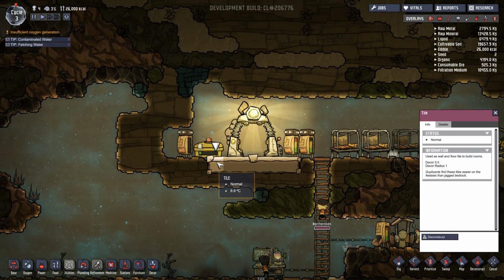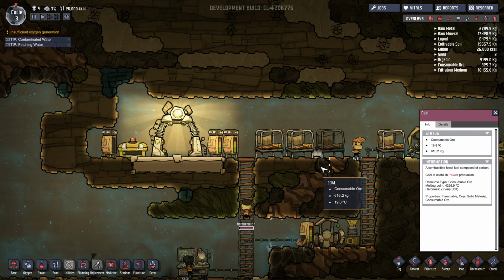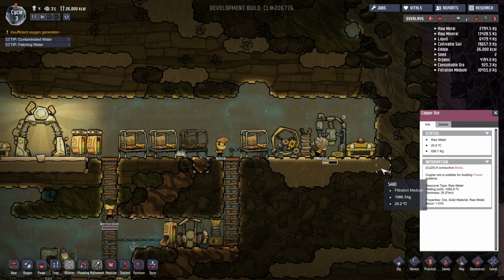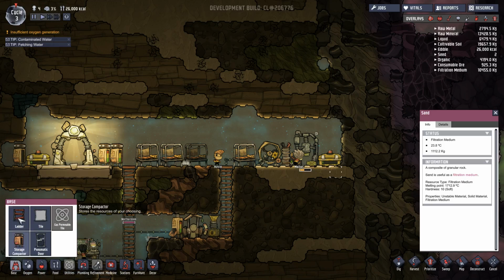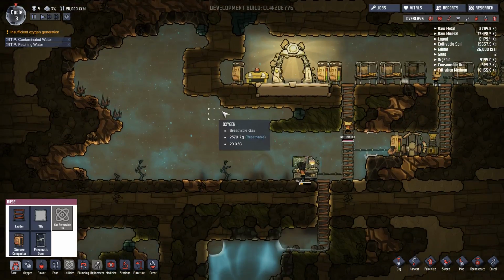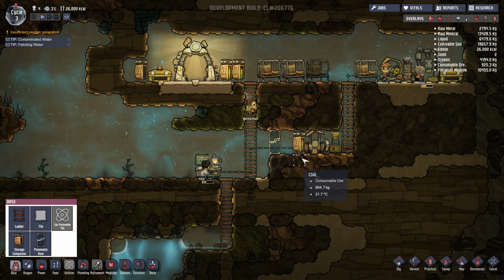I want to look at something. Tiles give decor up. Sandstone also gives decor up. Coal seems to do nothing for decor. Copper gives decor up. Sand seems to do nothing for decor. Well, what I was thinking is, tile is made out of obsidian and sandstone. We don't have much obsidian. I want to make tile just so that our life is easier right now.